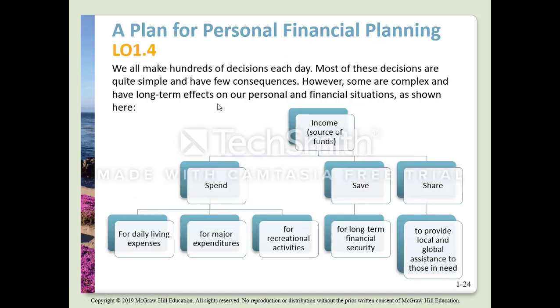So here is a very important table, or a flow chart you could call it, talking about how with every dollar that you ever earn, there are 3 things you can do with it. You can spend it, save it, or share it. So every dollar you earn, you either spend, save, or share. It's a good way to think about that. When you make a decision to spend $20 on a new pair of shoes, I want you to think of it this way: when I'm spending this $20, that's giving up the chance to save $20 or giving up the chance to share $20 with the local soup kitchen. So again, it's an opportunity cost. When you're choosing to spend, you're giving up the chance to save or share.